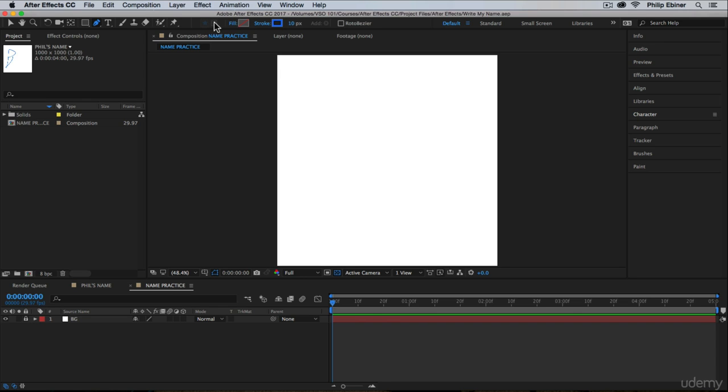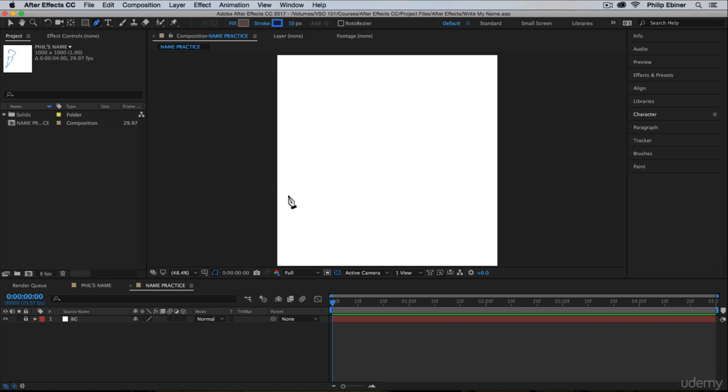Everything should be set up. So you should see right here next to Phil, it should have this red slash. Stroke should be this blue, and then it should say 10 pixels, which is the stroke width. The goal with this quick little project is to create something cool that's animated that you can share on social media. That's why we have this square composition, which is 1000 by 1000 pixels. I've already set it up for you. Again, we're going to cover how we do this in a future lesson.